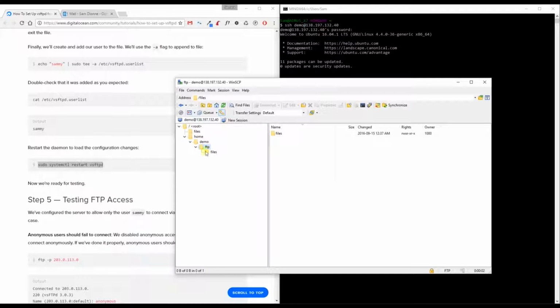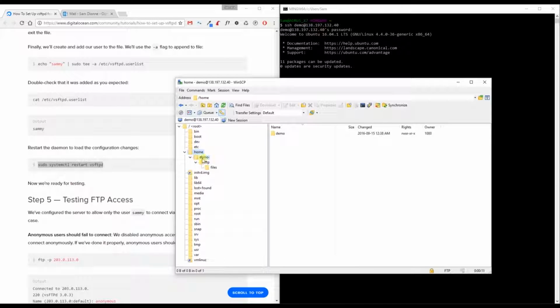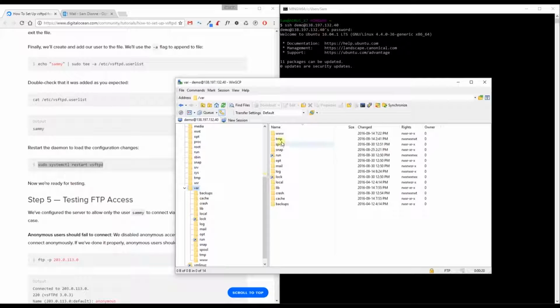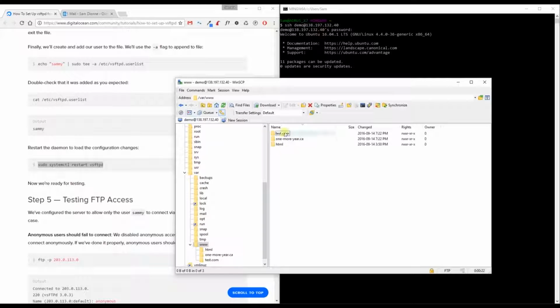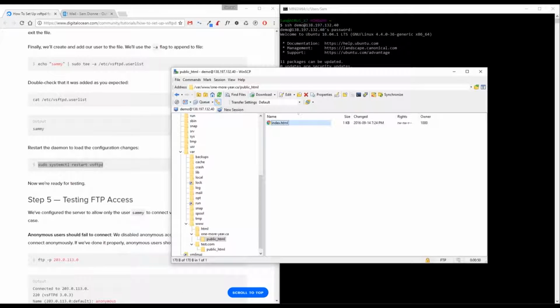We're failing to change. So if I were to go here and refresh it, there we go. We see everything. So what we were actually stuck in before was the home directory of the demo user, the FTP, and the files. Now you have access to everything. And in the future, if you're going to want to play with your files, you're actually going to be playing in the var folder. So the var www. In the previous examples, we worked with one more year and the test. Here to open it up, you'd see the index we made. So if we edited it, that's exactly what we wrote. So I hope this was useful in setting up your FTP account.